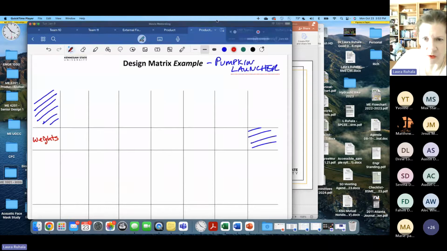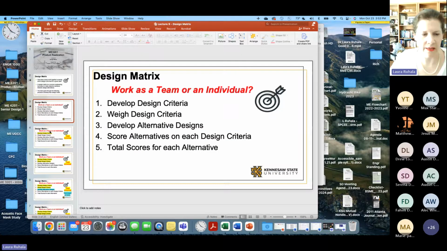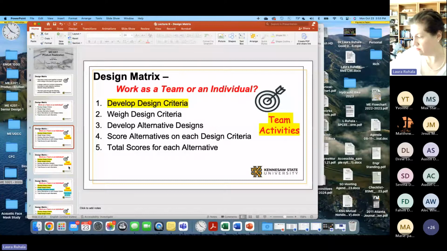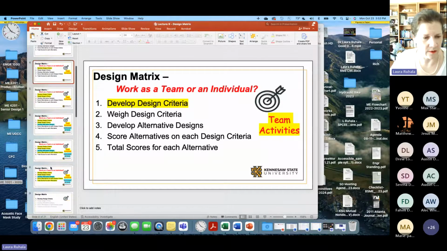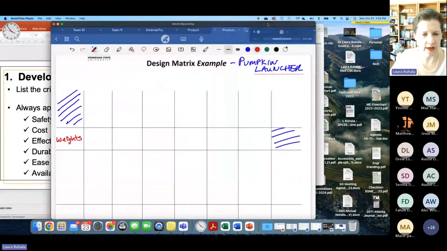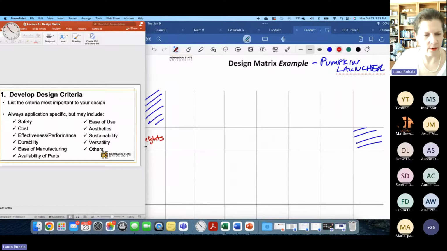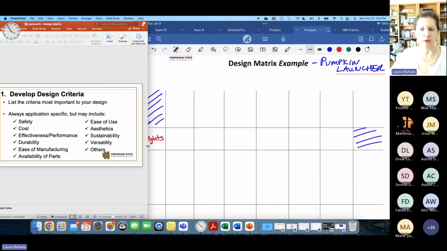I know that half of you did a pumpkin launcher and probably half of you didn't, if you had me, or if you took intro during a semester other than fall. So these are the design criteria that are most common. And let me try to show them on one screen. Looking at these, and this is going to be a total right here. 1, 2, 3, 4, 5, 6. So, thinking of 6 design criteria that are important for the pumpkin launcher.